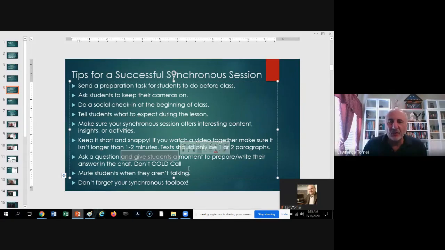Periodically ask students a question, but in a synchronous session, you have to give them time to write their answers in the chat room.